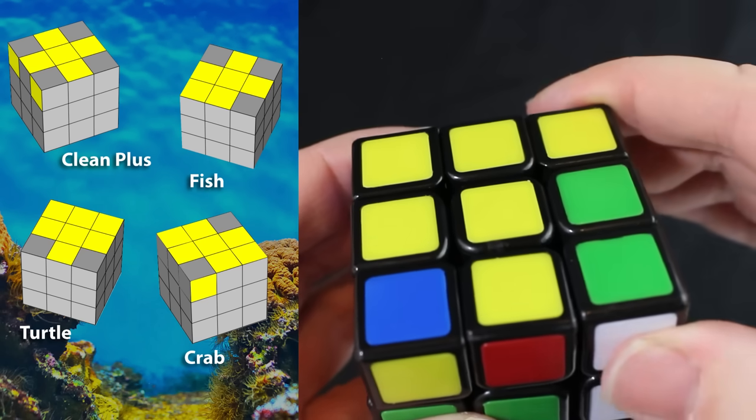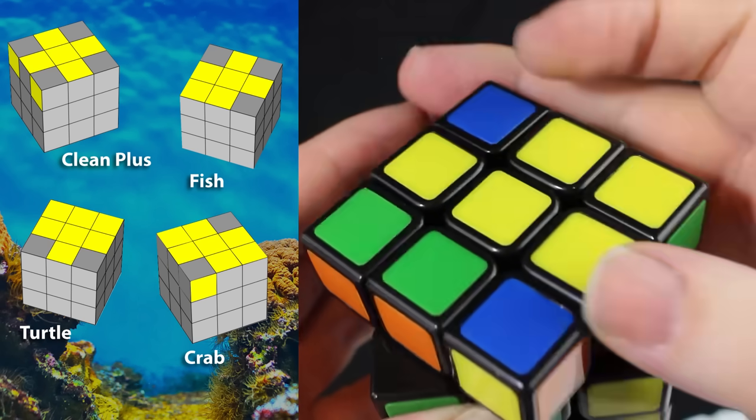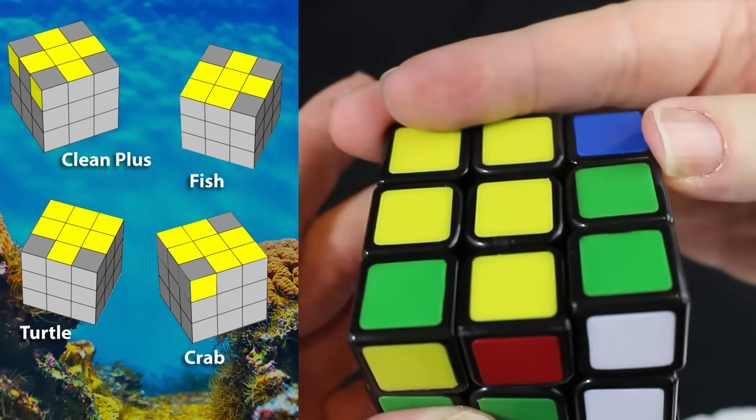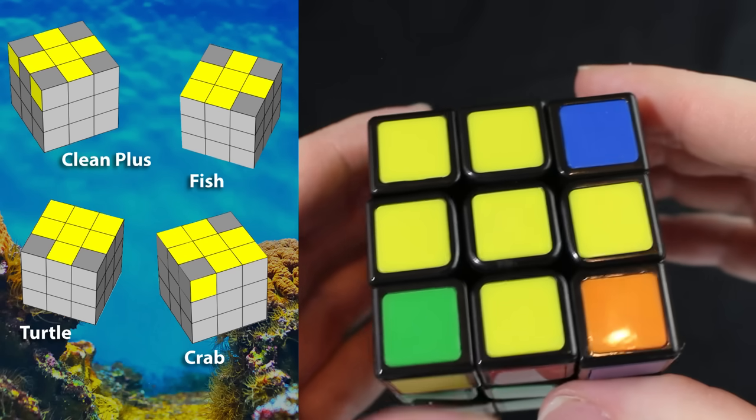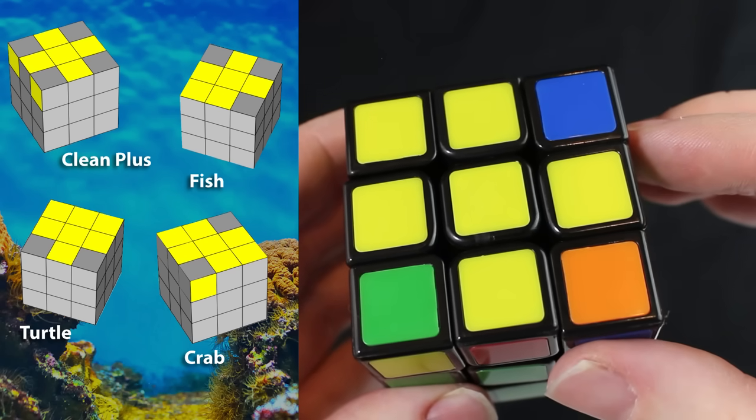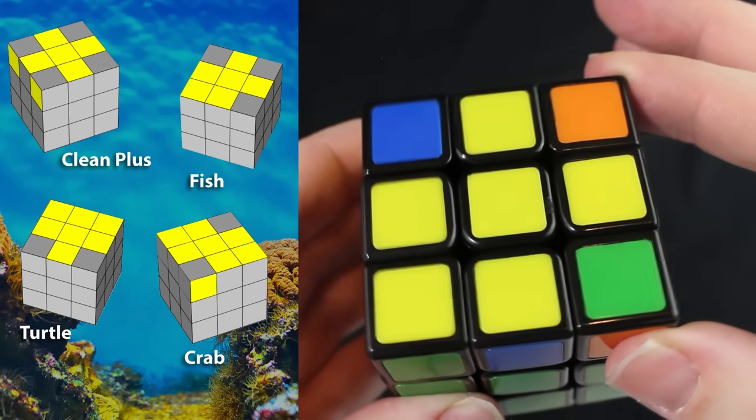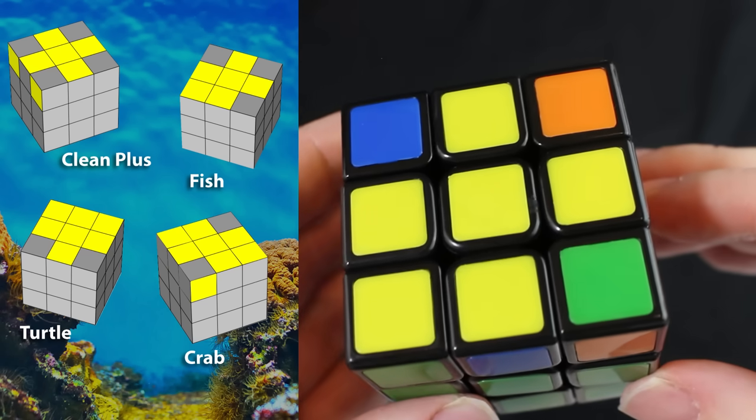Starting with the right side. Clock, clock, counter, clock, clock, flip, counter. Now what do we see? We see the fish. Where should the fish go? According to the picture, we take the fish to the bottom left. And there is no fish food here, so that's fine though. Let's do those moves.